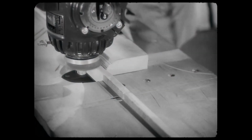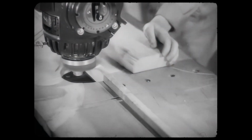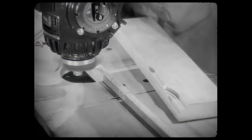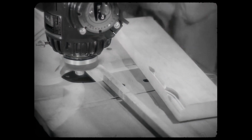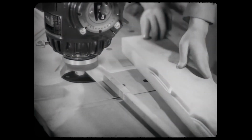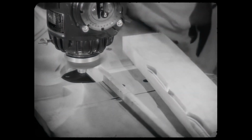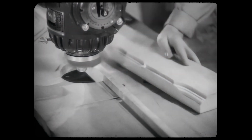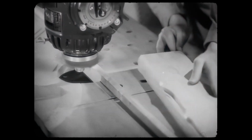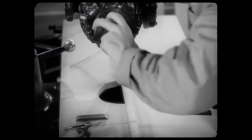and cove cut, a cove cut alone, a cove and shoulder, bead cut alone, and many other variations. In this way, one shaper cutter takes care of many cuts.